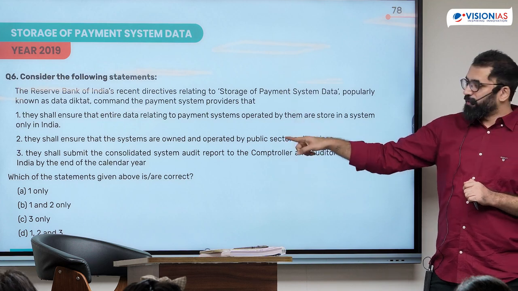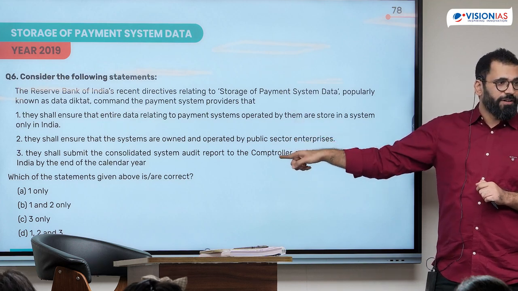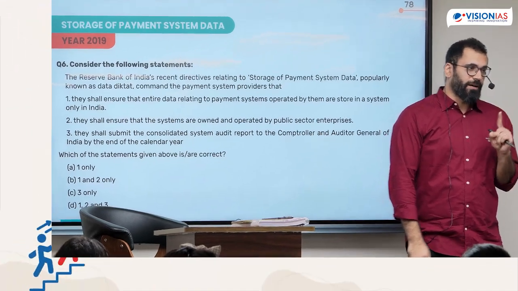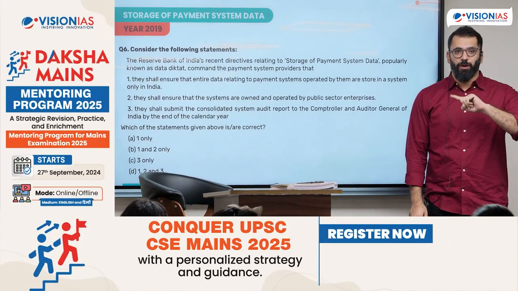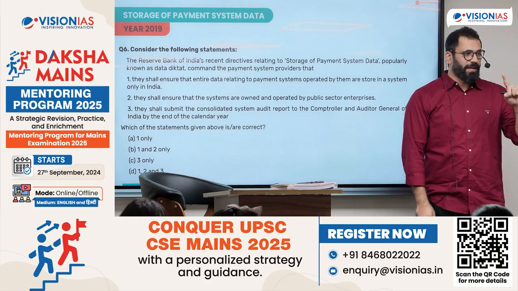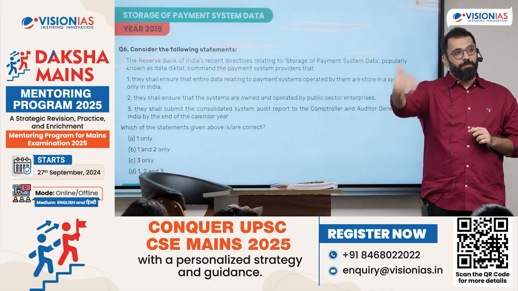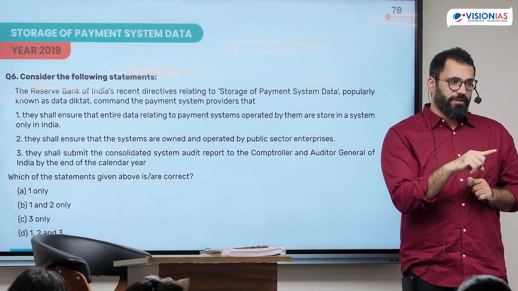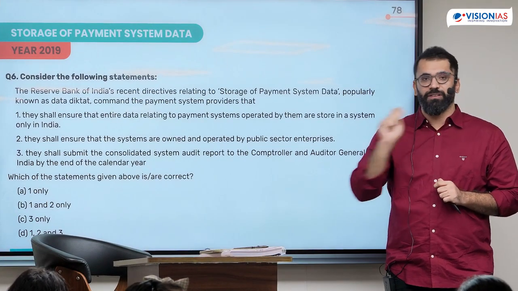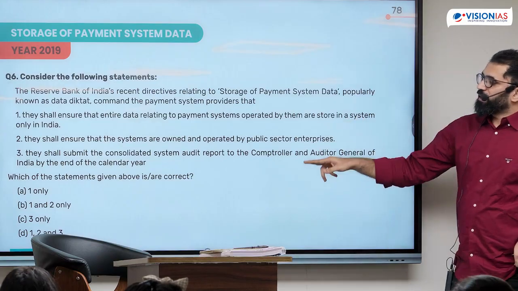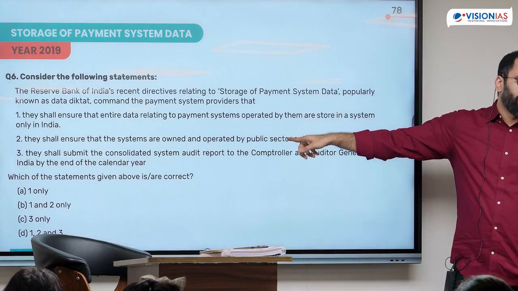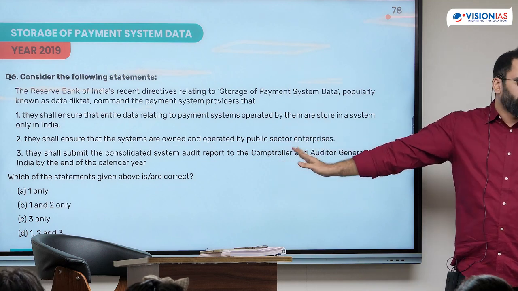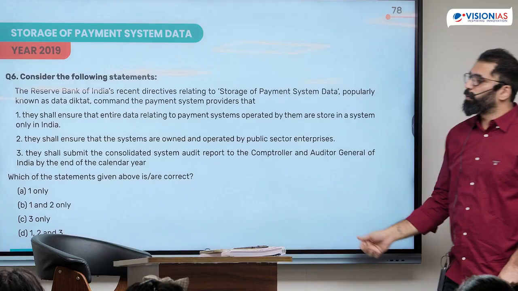Even if you don't know, if you see, why will any private company give an audited report to the Comptroller and Auditor General? In fact, if you've read about PPP, public-private partnerships, this is a very big problem there, because there is a partnership, money is being spent. Now, the government wants that the company delivering on the project should be audited by CAG so that they know the actual expenditure. That becomes a problem. No private company is ready to do that. So 2 and 3 are incorrect. The answer is 1. If you know the fact, this is easy. Even if you don't know, if you just see the reasoning behind 2 and 3, they don't have any relevance. Answer is 1 only.